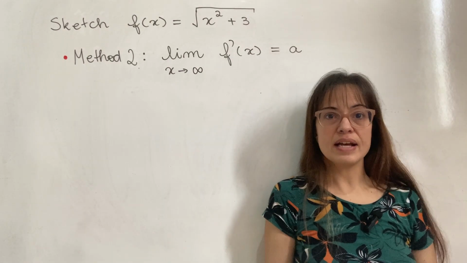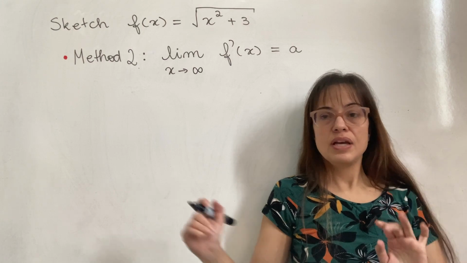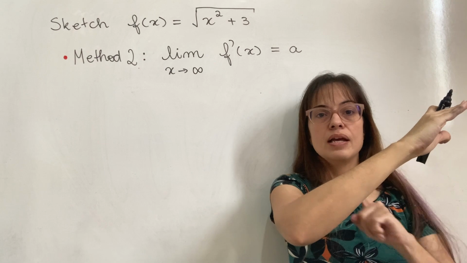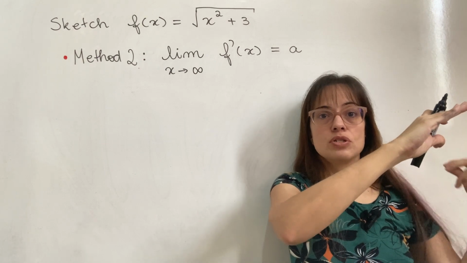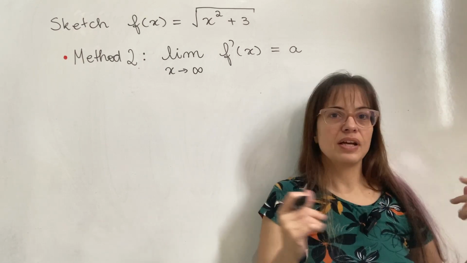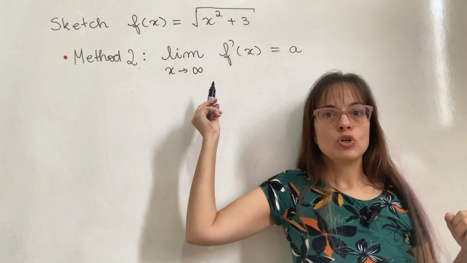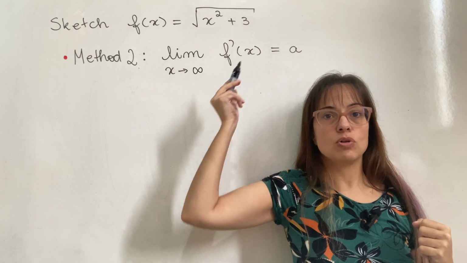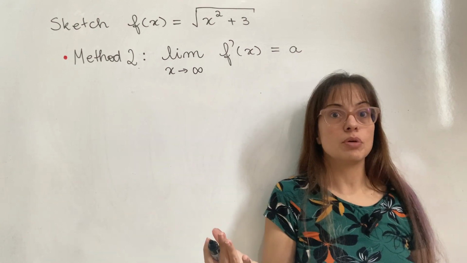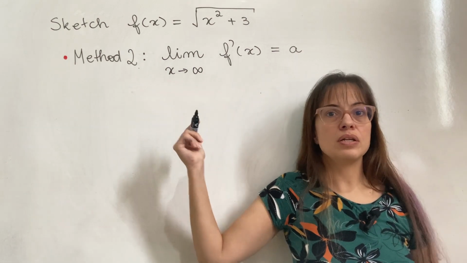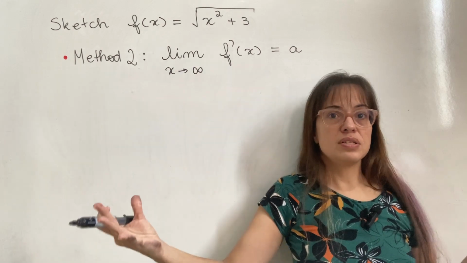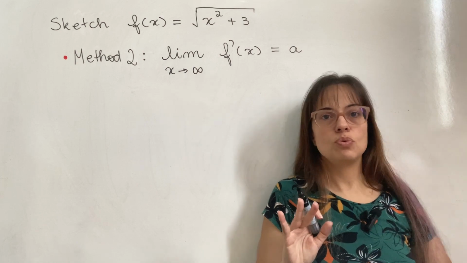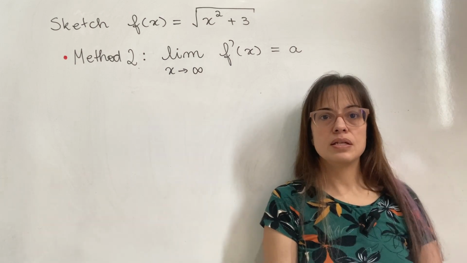If a function has a diagonal asymptote, then as x goes to infinity, it approaches a line, and a line is something with constant slope a, if the line is y equals ax plus b. So the derivative of the function is getting close to just a constant number. The idea for method 2 then is to take your function, look at its derivative, just find the limit of that derivative as x is going to infinity and see if that is a number.